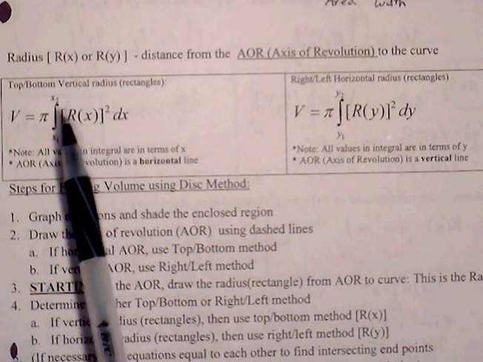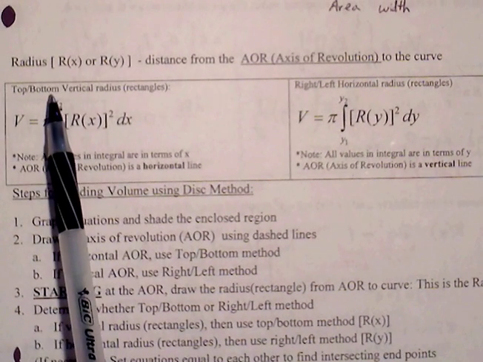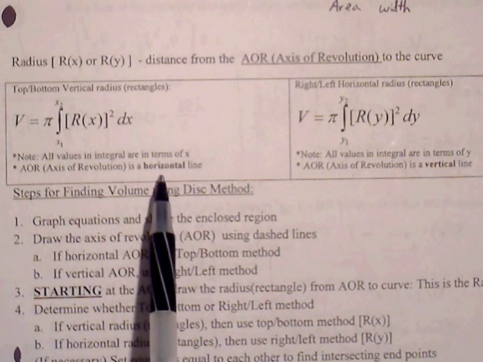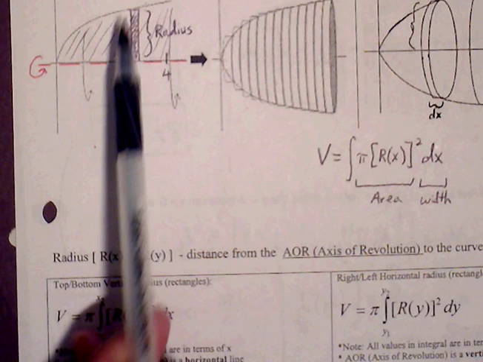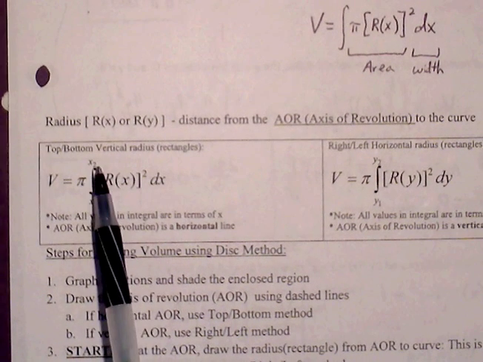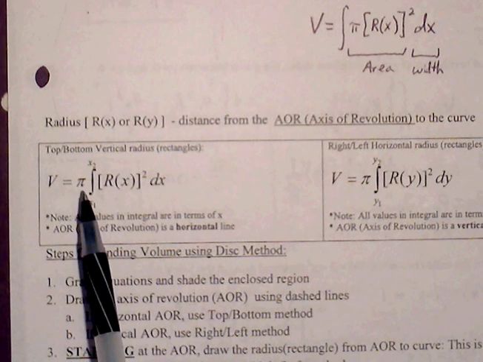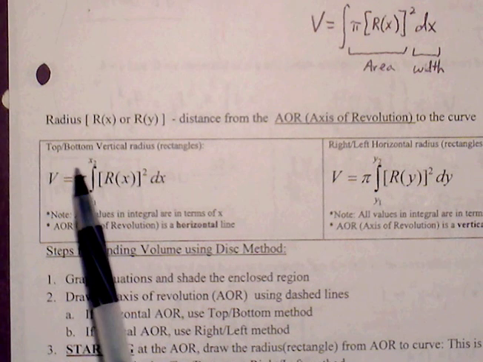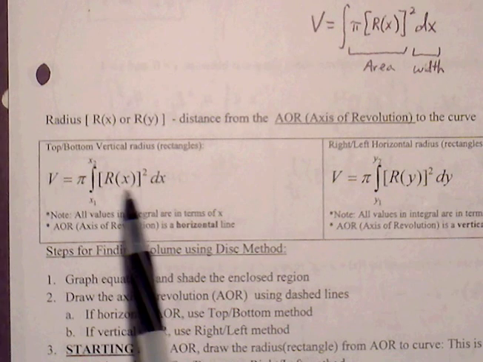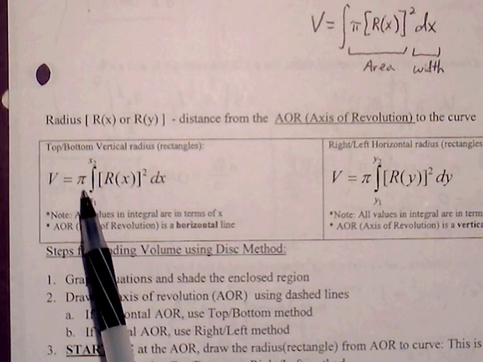There are two ways that we can set up our formula. One is if we have a horizontal axis of revolution, which is what we saw from above here. Then we're always going to be drawing our rectangle or our radius from the axis to the curve. With these vertical rectangles, we're always going to be plugging everything in terms of x. Our bounds are in terms of x, and our function is in terms of x. We pull the pi out in front because pi is a constant, so it's not going to affect our formula. After we find the integral, we can attach that pi to our final answer. So usually you're going to see that pi outside of the integral sign.